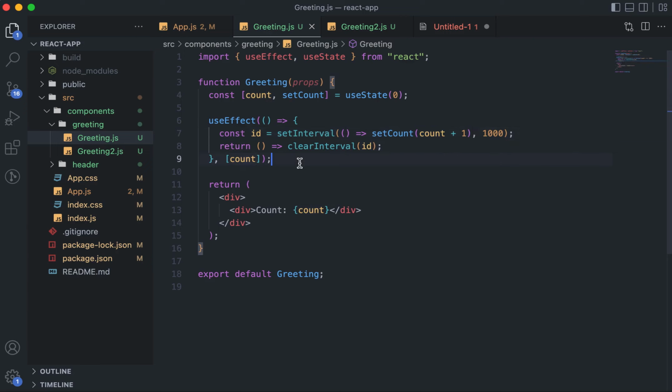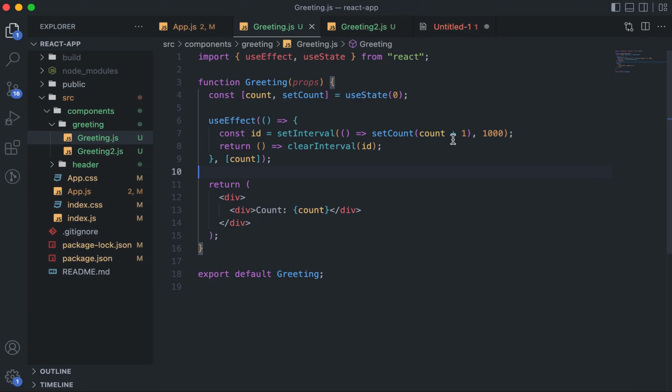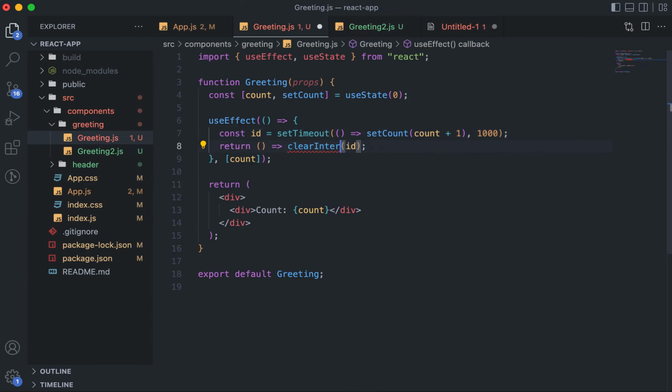So you can see that every second this is scheduled and cleaned up just after 1 second, which means the purpose of setInterval is not happening. Even if you change setInterval to setTimeout, it will work fine, because the setInterval is actually running just for 1 second. If setInterval is running for just 1 second, you could have done a simple setTimeout, and that also could have worked. So setTimeout and clearTimeout.